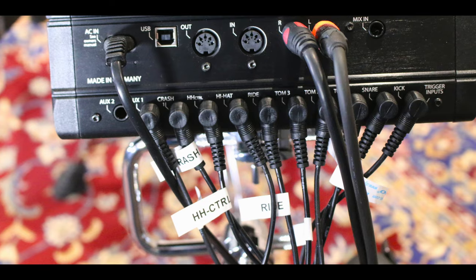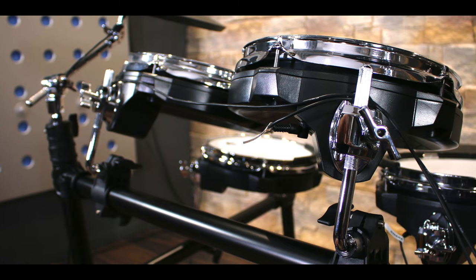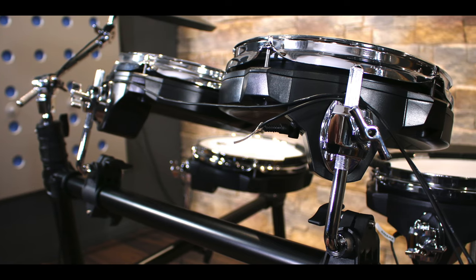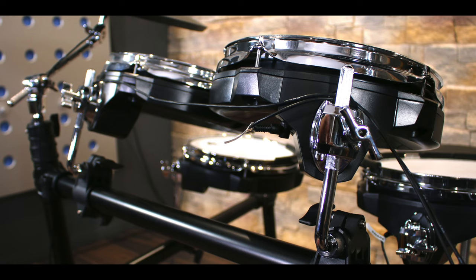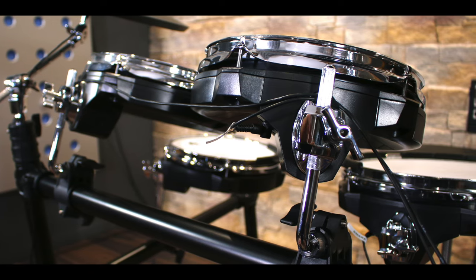Once set, a nice touch that impressed us is the cabling loom. As well as being clearly labelled, it's much longer than most of the e-kits we've played, meaning that there are no compromises when it comes to positioning the pads. This may seem like a minor thing, but one that we found is often an issue with e-kits, as the length of cables determines where you can place the pads and the module.